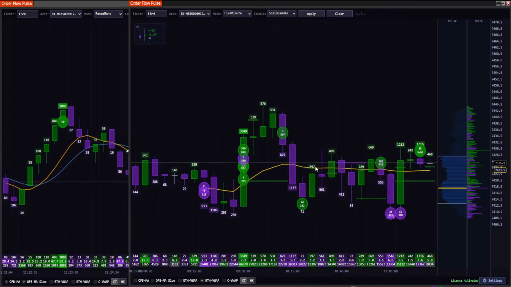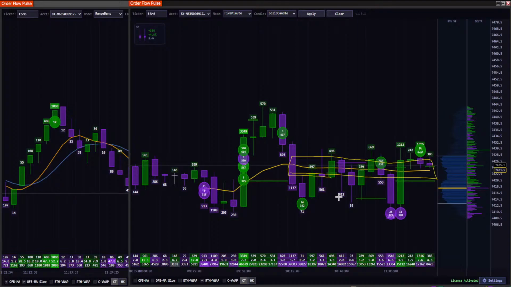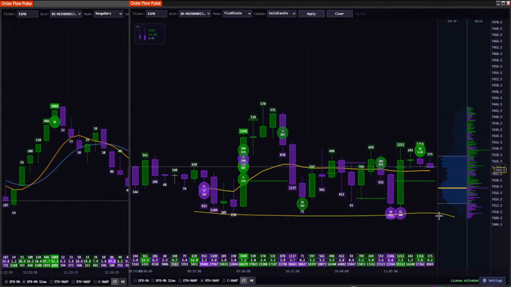I mean, look at this VWAP. The volume weighted average price. It's just stinking right here, man. That is bad. The only way you want to take trades is when you're down in this area right here and you're looking to go back up towards the VWAP.